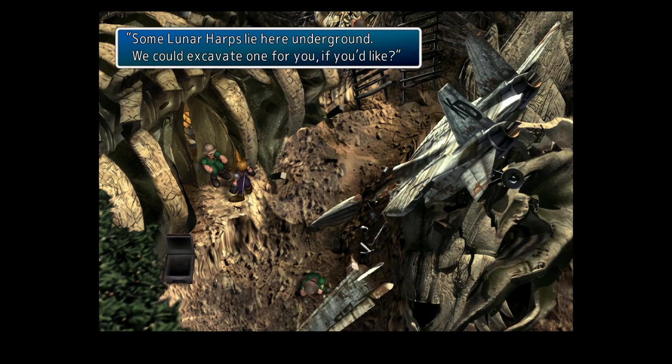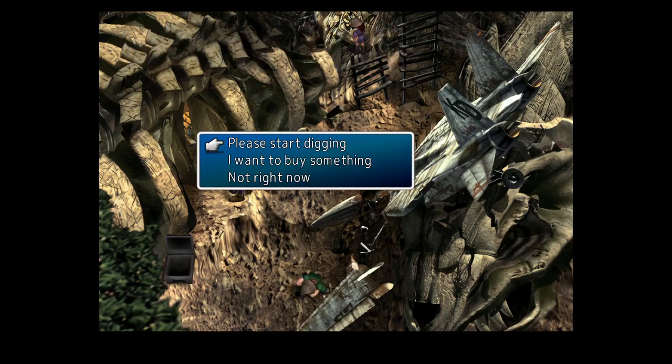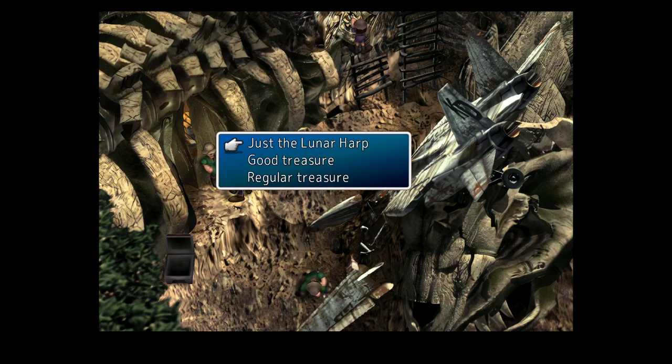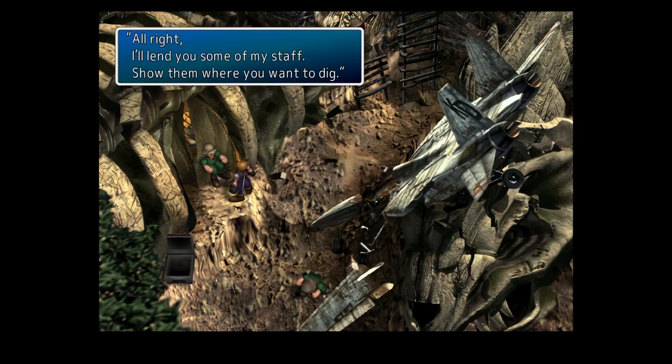Some lunar harps lie here underground. We could excavate one for you if you'd like. We can excavate other things too. What are you after? All right, I'll lend you some of my staff. Show them where you want to dig.